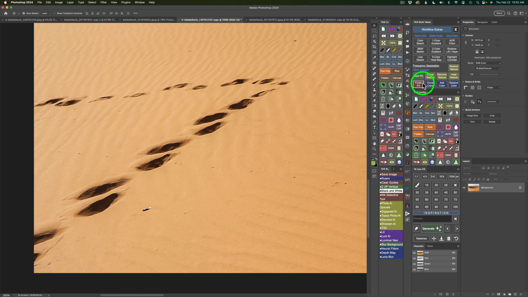The TK9 plugin for Photoshop has 2 different frequency separations. One is found in your actions. If you click your TK button on your combo or CX panel, you'll find frequency separation. It's going to do basically the same thing as guided frequency separation. However, I find guided frequency separation easier to use and more helpful. To use guided frequency separation, you see this button here called Start FS, Start Frequency Separation.